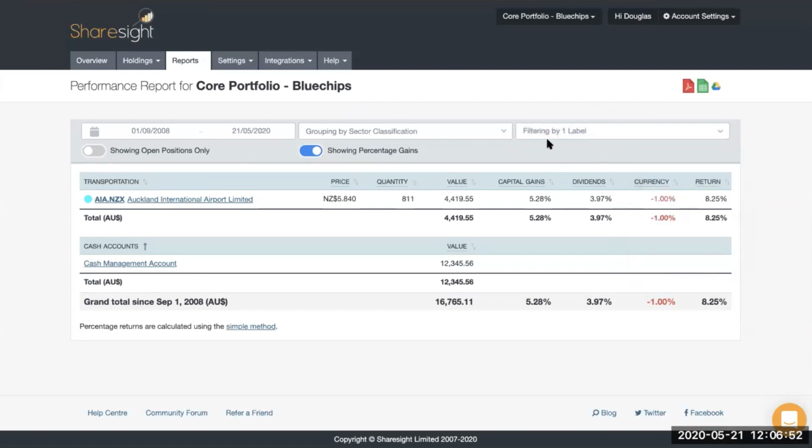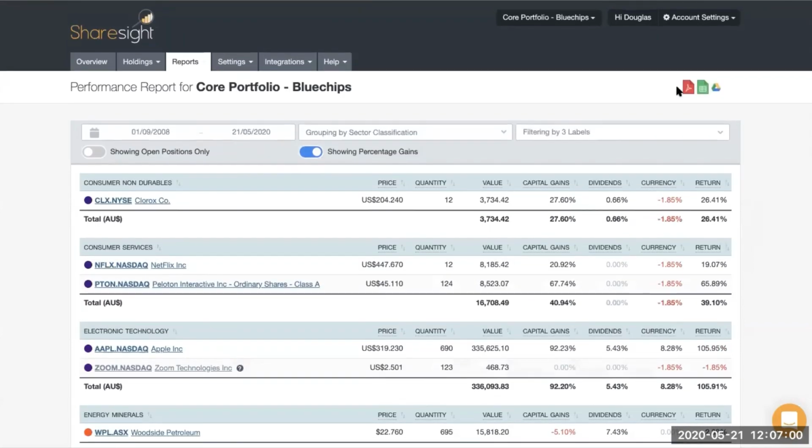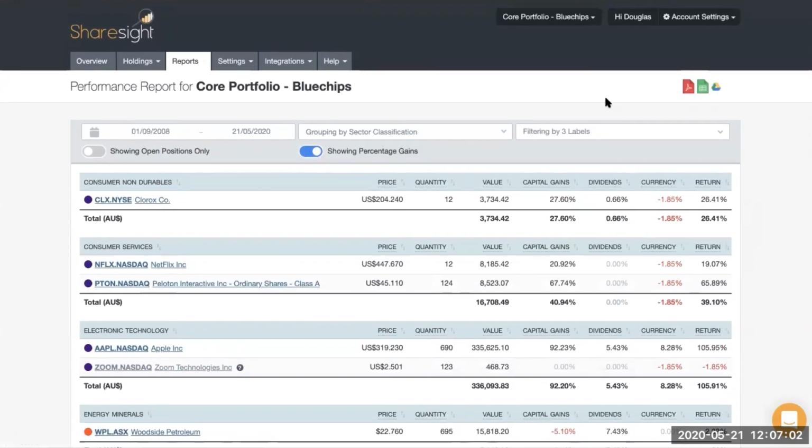Also, just while we're on the performance report, you can export any of our reports to PDF, Excel, or Google spreadsheets. They come out in really nice formats. This is a really nice way to share access with your advisor or your accountant or anybody else. They come out with our branding and some disclaimer text on them as well. So they do look quite professional, and they are quite useful to use. I use the Google Drive option all the time. We use Google Drive at Sharesight for all of our file storage and maintenance, and that's where I like to file my own reports away come tax time.